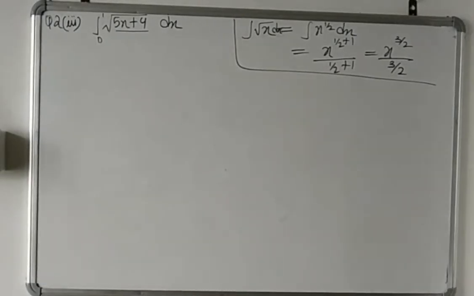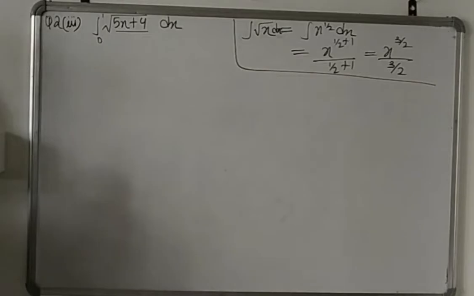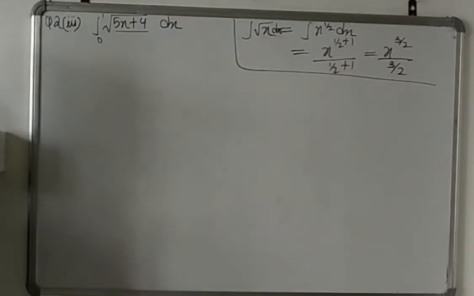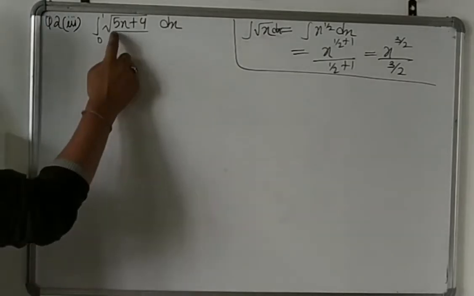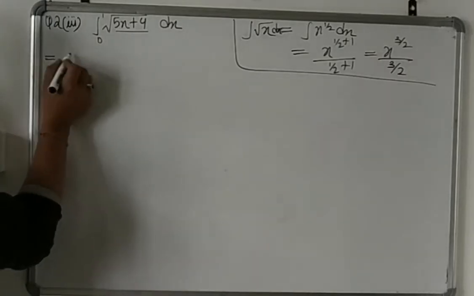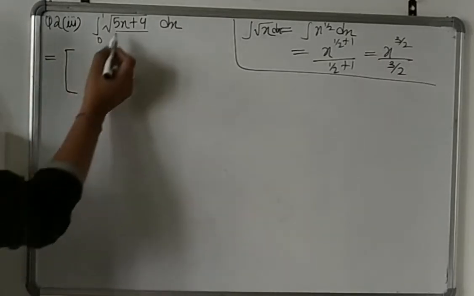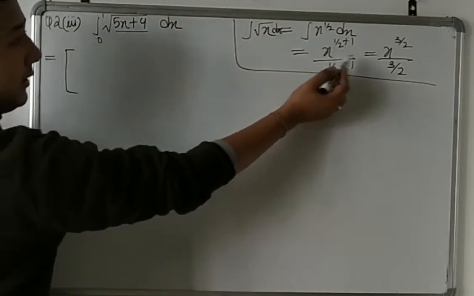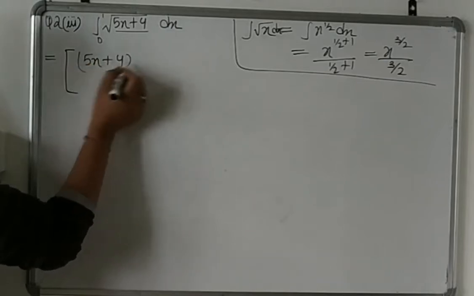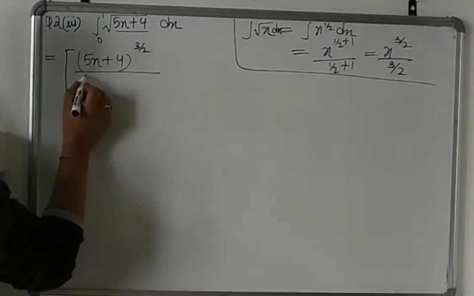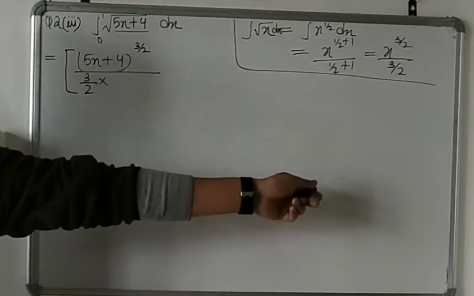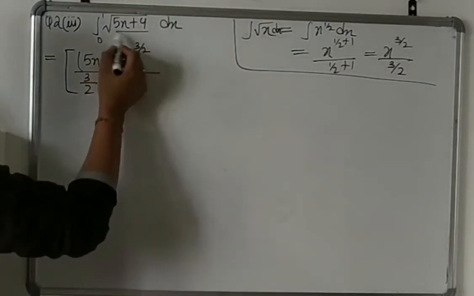Alright, so here we are continuing with question number 2 part 3. Again we are doing from the beginning, okay? And how we'll do is in the same way, which I have already explained to you, isn't it? So assume 5x plus 4 as x and let us integrate now, okay? So therefore, within the box bracket, integration of root x is x to the power 3 by 2, isn't it? So therefore this is going to be 5x plus 4 whole to the power 3 by 2 divided by 3 by 2, isn't it? But into, like as we have done in differentiation, into d/dx of whatever you have assumed.